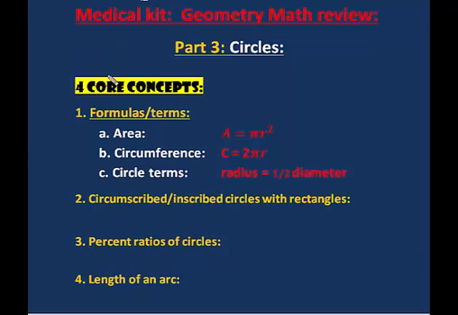It's concept number 4. Let's go ahead and take a look at length of an arc. Let's draw a picture to get you up to speed. We have our normal circle. Here is the center of the radius. They are going to give you something that looks like this, and they could do a couple different things. They could give you the angle on the inside and then have you try and calculate what the length is on the outside, or they could give you the length and have you try and calculate the angle on the inside. A couple different things.